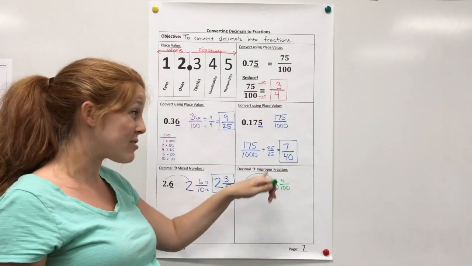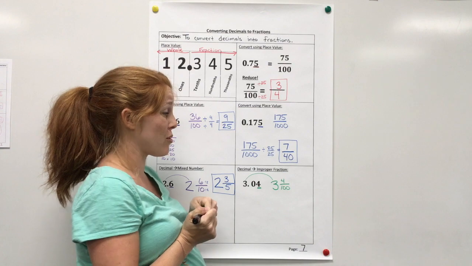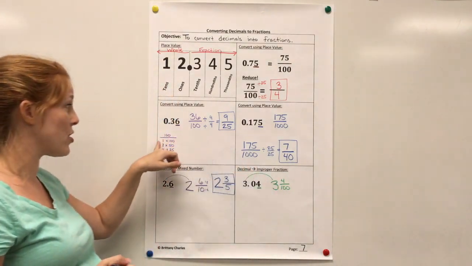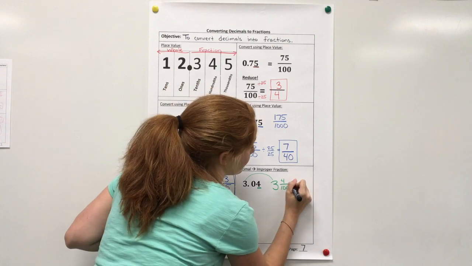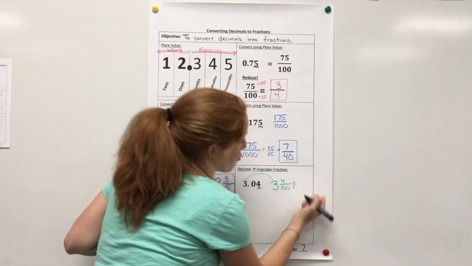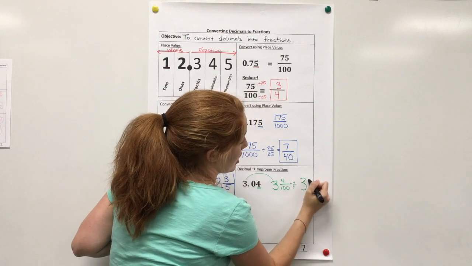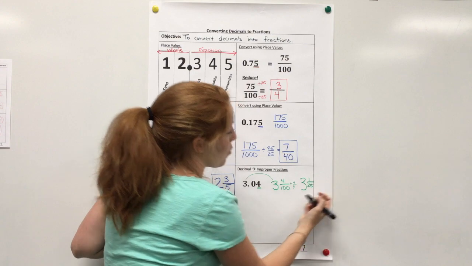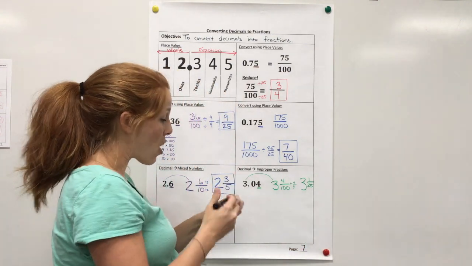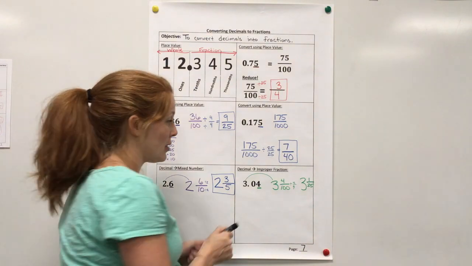And then I can reduce that. Well, 4 hundredths, I can divide both of those by 4 because I know 4 is a factor of 100. So divide by 4/4, that would give me 3 and 1. 100 divided by 4 is 25. Well, that's the mixed number. And now I could just do my Texas popcorn and make it into an improper fraction.